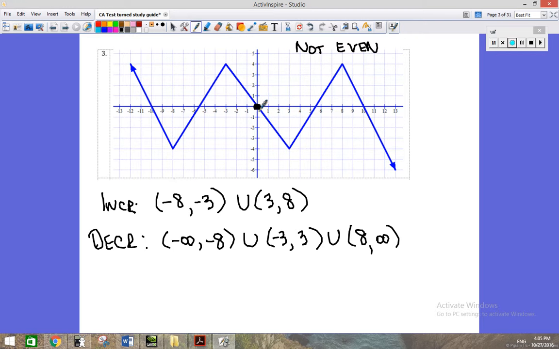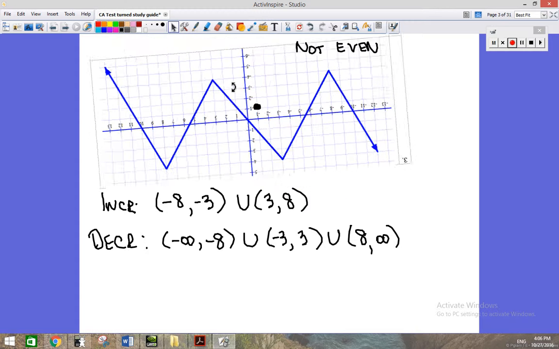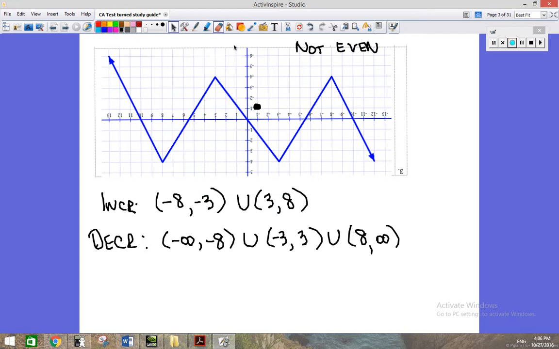Well, what about the origin? It is passing through the origin, so it's passing my first test. And what about if (x, y) is on the graph, is the opposite of x and the opposite of y also on the graph? Or maybe easier, does it have rotational symmetry with respect to the origin? If I rotate this graph 180 degrees, I don't know why the point went off there. Maybe I should move that. You can see that it's the same, right? This was going down, that was going up.